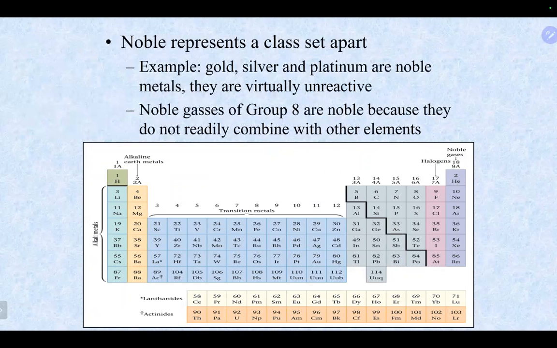In addition to our noble gases, which is group 8, there are some metals which are considered noble metals, which are virtually unreactive. So gold, silver, and platinum, most of which are in the transition metal region, are very unreactive metals. That's how they test if your jewelry is real gold, right? They dump some nitric acid on it, which will do nothing to real gold. Fake gold, it does a lot to, so it's not real in that case. So those metals are really unreactive, like our group 8 elements.